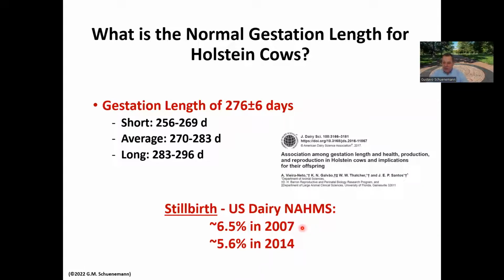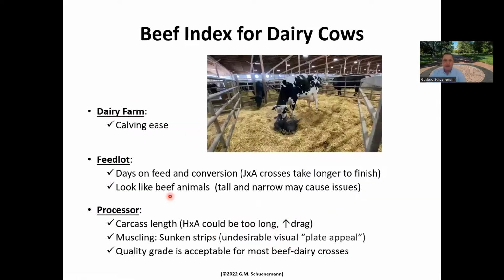So back in 2007, the average for calf mortality at calving was about 6.5. So it has been a major improvement 7 years later, right, about 5.5. And now we have a number of farms that are below 2%, right? So these are even 100% Holstein or Holstein that are using beef bulls. So we know that it's possible to have this program, but it takes some consideration of the management, what we call the management rate, right?